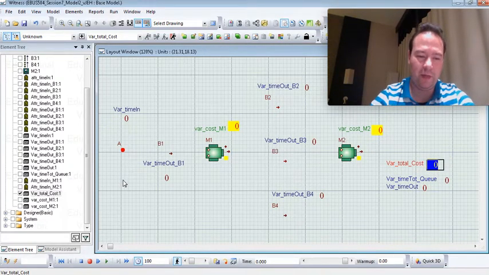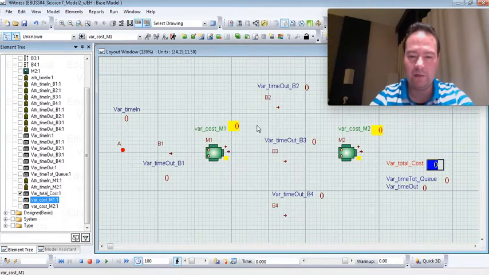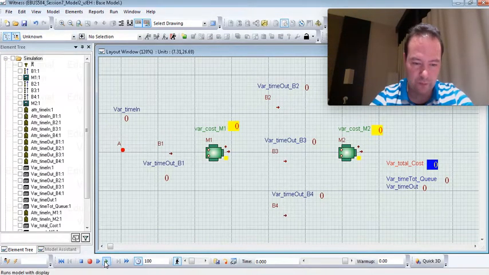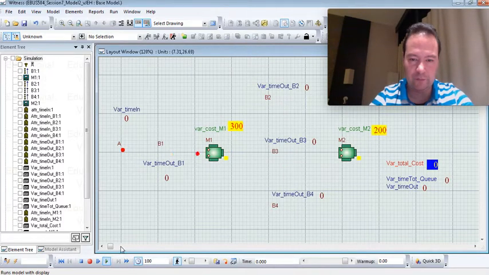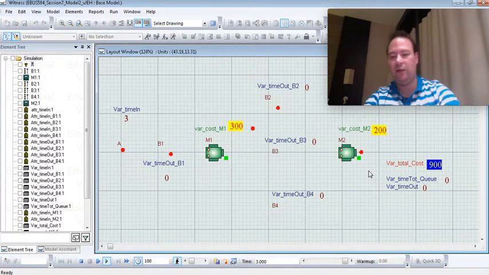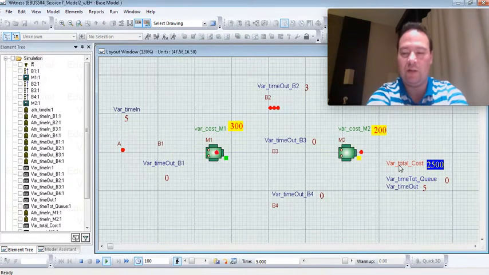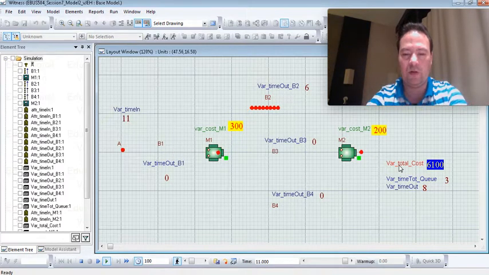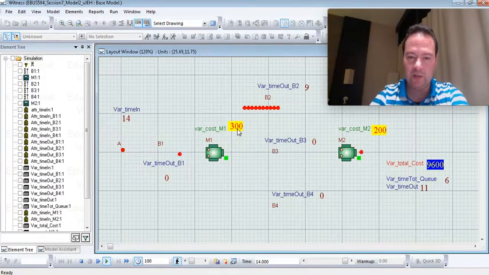So now also, I can display this var cost, right? Because this var cost is the cost for here. So this eventually should never change. What should be changing is this total cost. So I'm going to save this model to make sure it is there, and run it. See, the figures never change, and this is the total cost at the moment. So every part contributes to the total cost. Those figures don't change because they are constant.